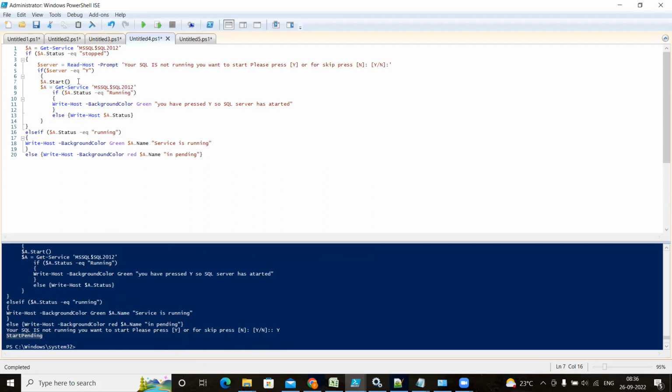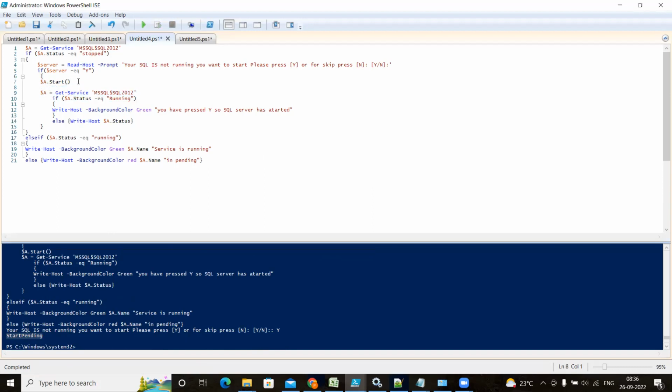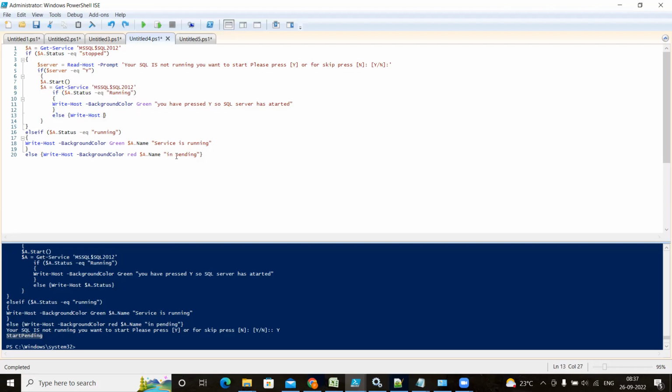How to overcome this? We have to create at least 2 or 3 seconds of delay, right? That's why I gave it here. It was printing a name. It was going here, and after that it was taking the status. Once it took the status, at that time SQL server was in the process of starting. It was start pending. It had just started and it took the status. And the same status it was checking here. It was not running at that time. That's why it is going to this loop. Correct? Getting or not? Yeah.